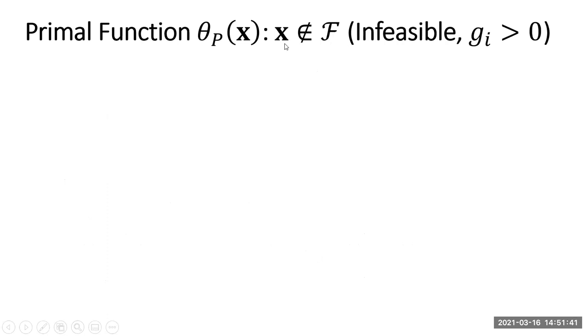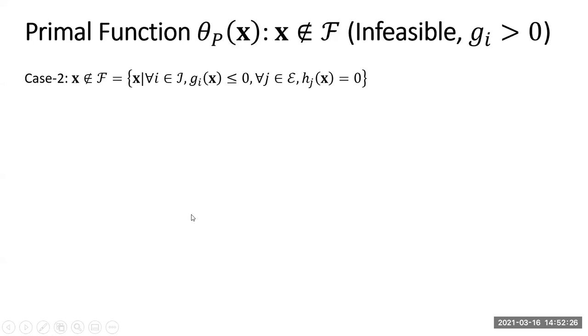Now, when we say that x is infeasible, at least one constraint must be violated, correct? And that constraint could be either one of the g's, the inequality constraints, or one of the h's, the equality constraints. So let's examine the first case: some g_i(x) is greater than 0. It must be infeasible, and let's assume that's because some g_i is not less than or equal to 0.